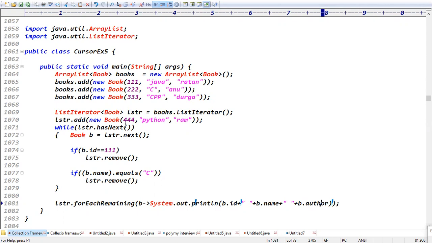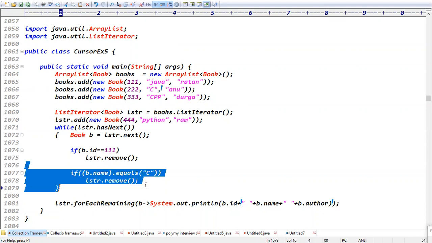Tell me the IDs. 444 and 333 only, sir. 111 is deleted here, and 222 is also deleted. So 444 and 333 only.